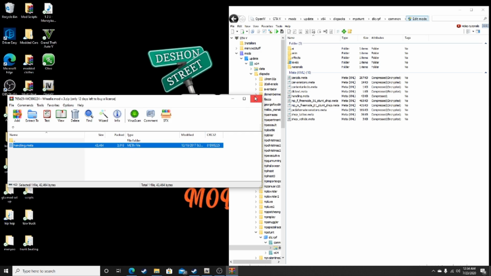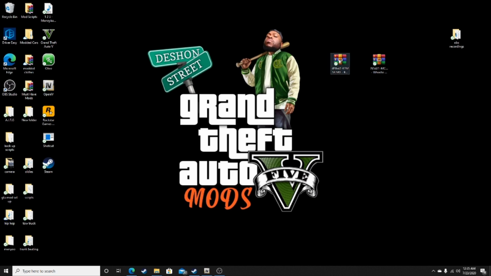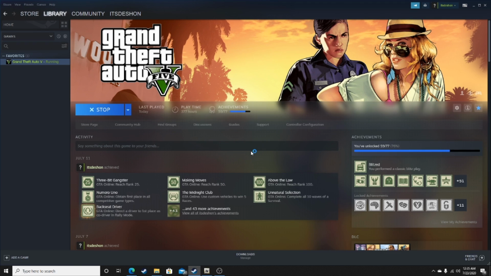Simple, right? So once you drag and drop your handling meta, whoever knows how to say that word, put it down below. I don't really know. Alright, once we downloaded that, we got the bike, we got that. We're going to go ahead and jump on to GTA and see what it do, man. Alright, guys, we'll be right back.